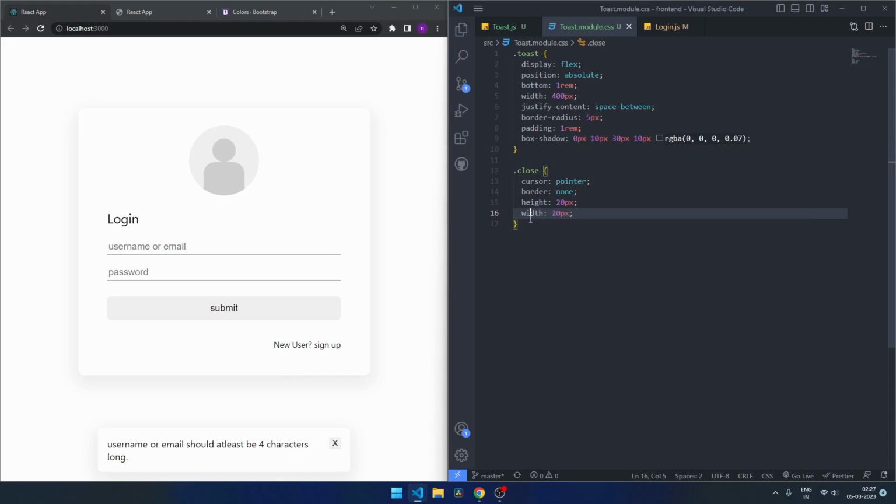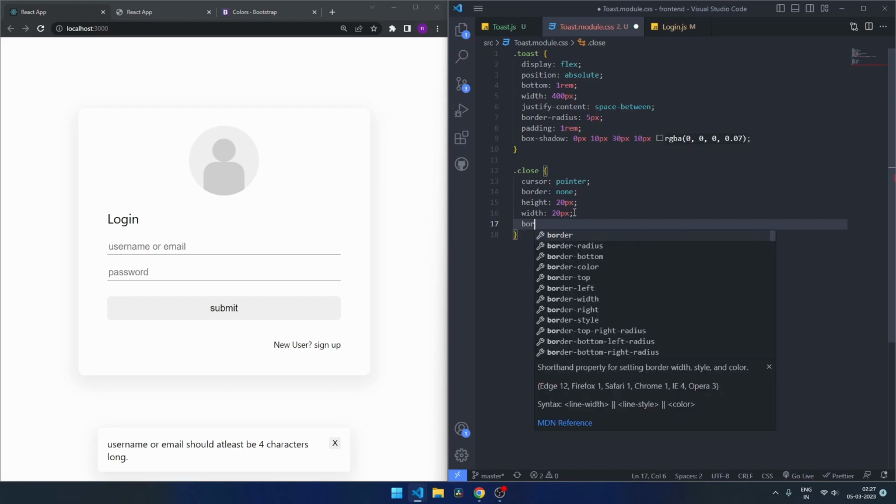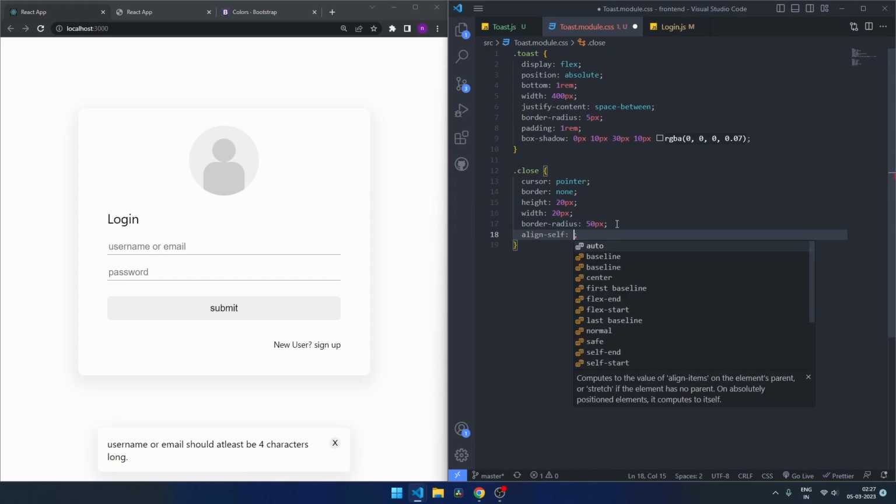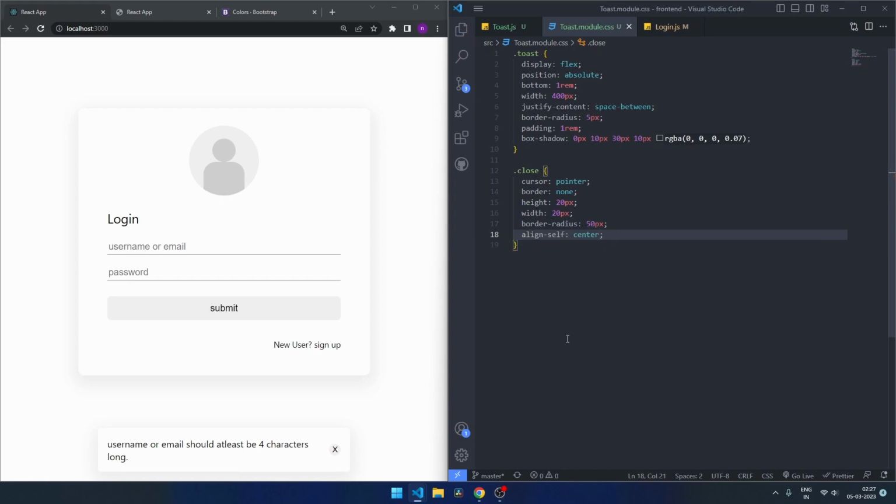Hit save. And border radius will be 50 pixel. Hit save. So it's round, it's nice and circle. So we need this button in the center. So what we'll do is align self center. Hit save.